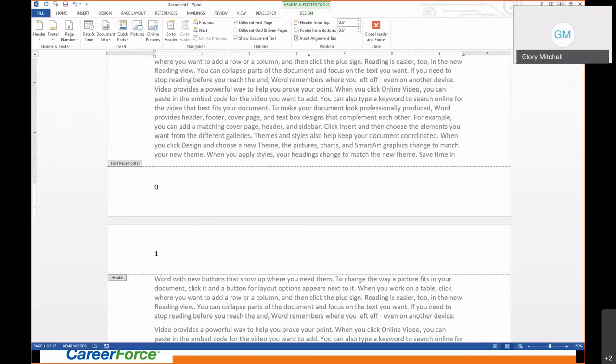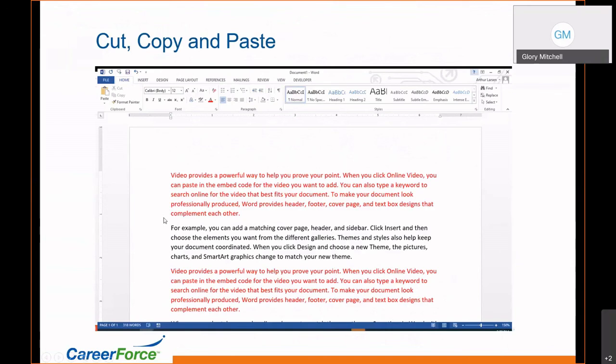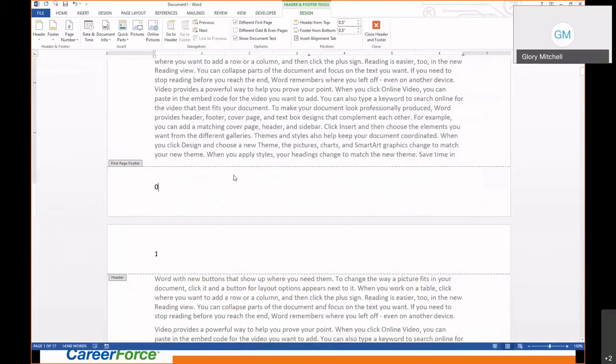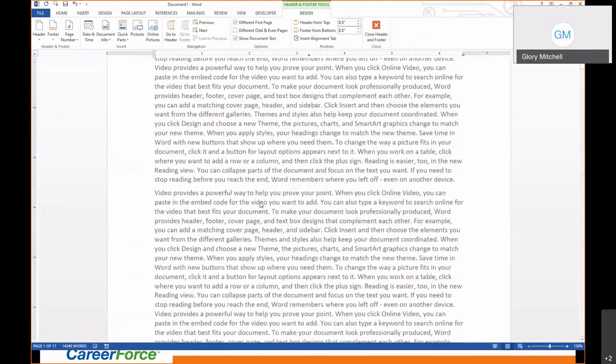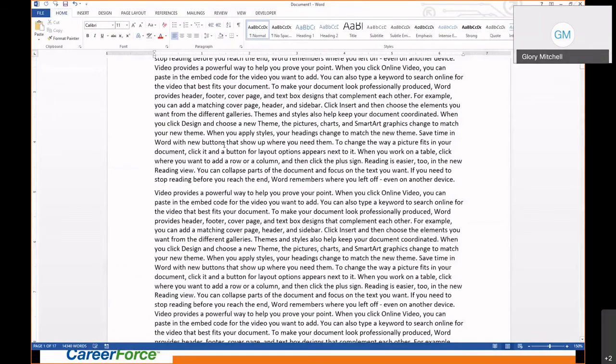All right. Well, the thing I wanted to talk about with cut, copy, and paste additionally is the additional options with paste. So has anyone, just in the chat box, I want to ask this, has anyone ever been in a situation where they copy a bunch of information off the internet, let's say a news story or a recipe, this is a great example, a recipe, and you paste it from the internet onto your document, and it has a whole bunch of hyperlinks and pictures and all sorts of different things? Just yes or no. Has that ever happened to anybody, or am I the only one?